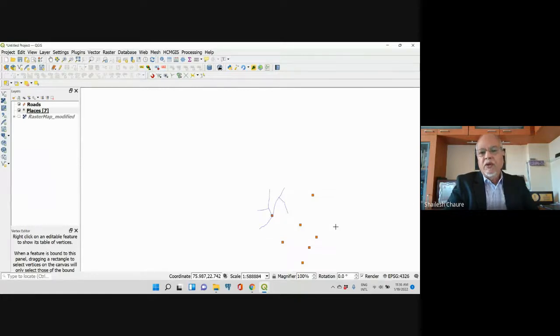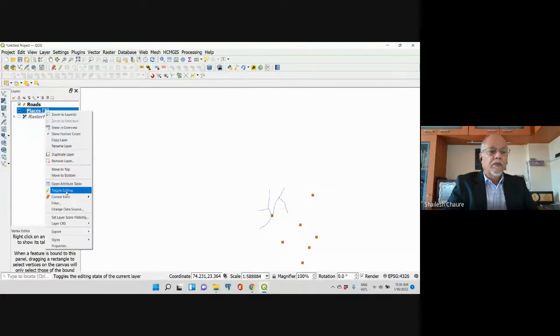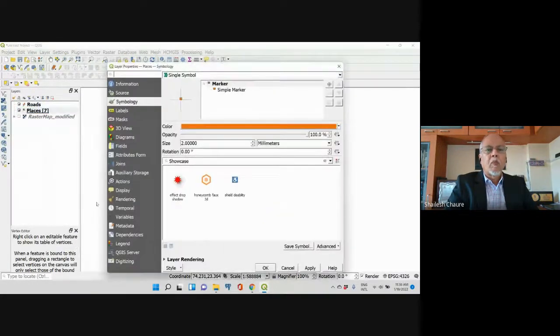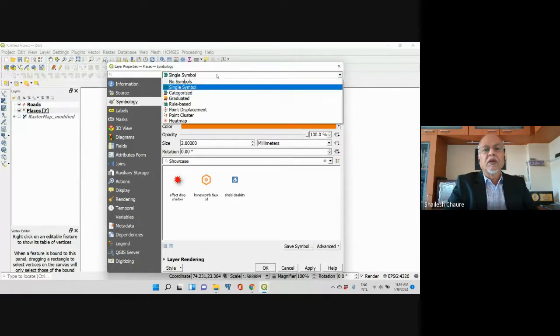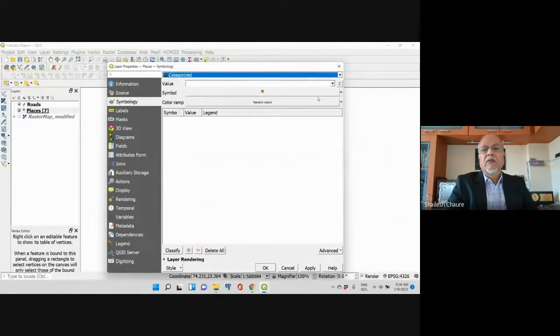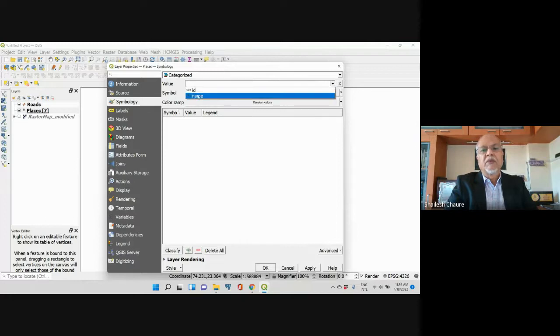Now, suppose you want to give different colors to different features, you can do it. You can go to properties, symbology. There is an option called single symbol, but instead of single, we can choose categorized. Once you select categorized, it will ask for the attribute field on what basis you want to categorize them. I want to categorize them on the basis of name or ID, because every feature has a unique name. If two features have the same name, they will have the same style.